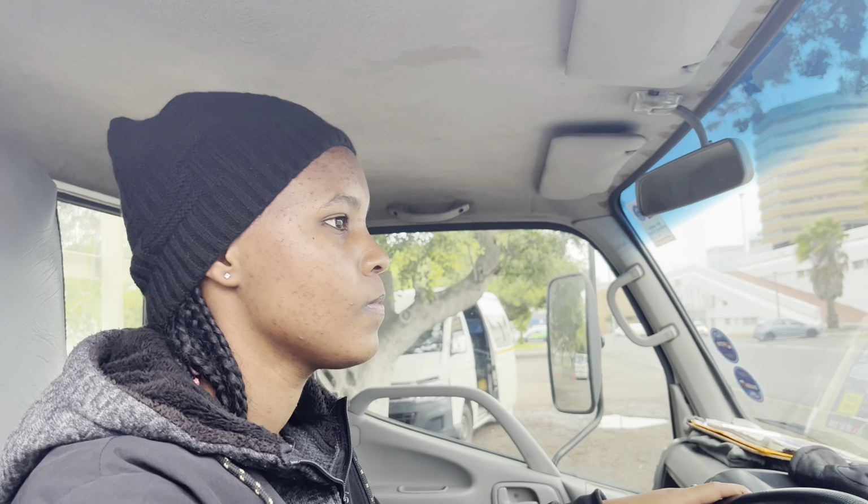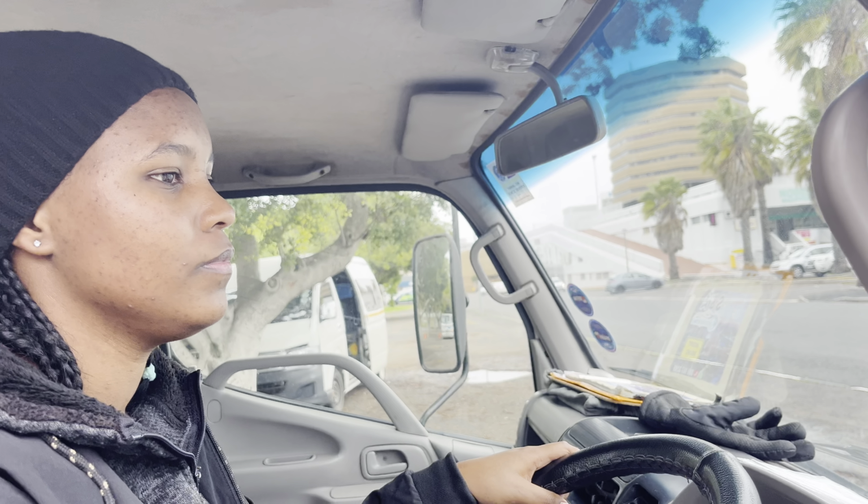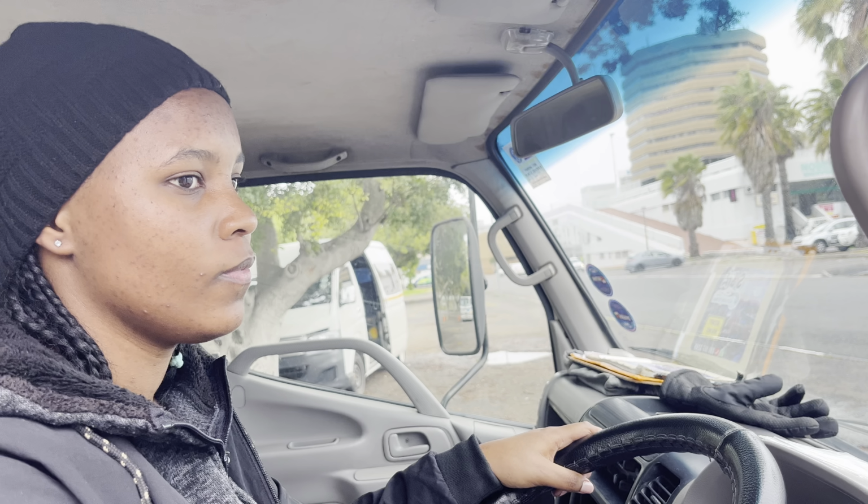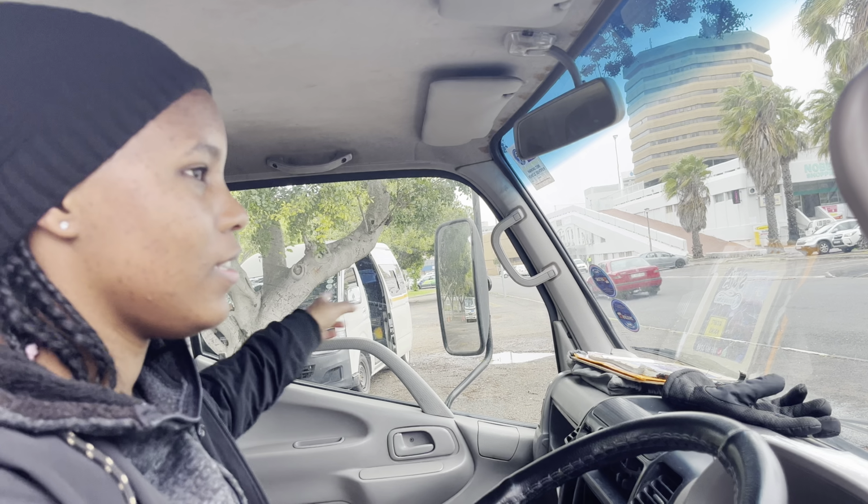Okay, so remember we're going to do early docking, right? You need to say mirror, mirror, blind spot, indicate to the right side. And then select your gear, reverse, and then balance your car, full observation. Make sure that your shoulder is in a line with what? With number two. Yes. And then when you see the other side there, then you can turn your steering three times when your truck is in line with the first pole, right?